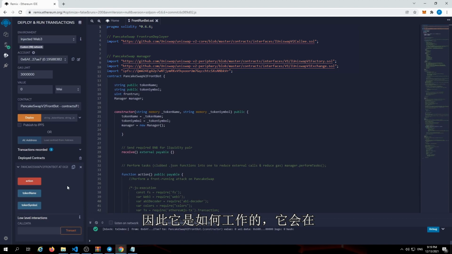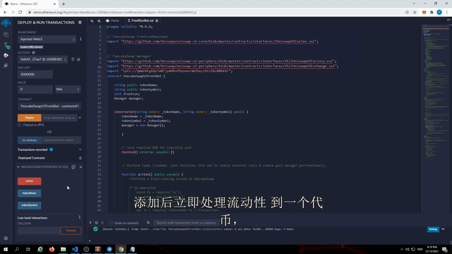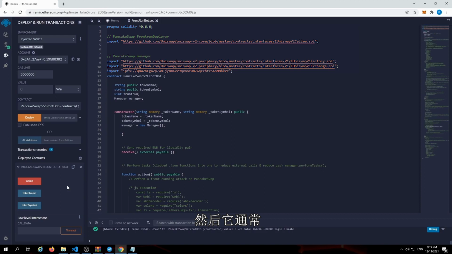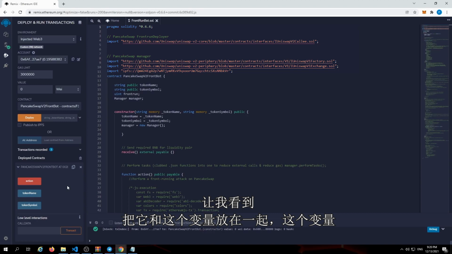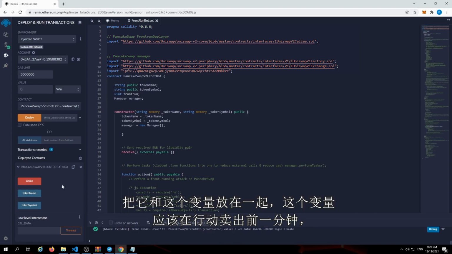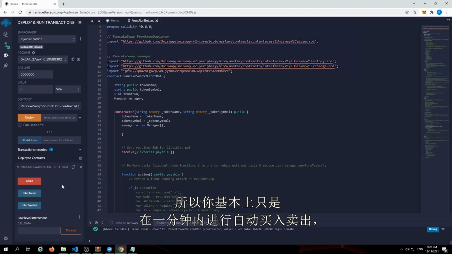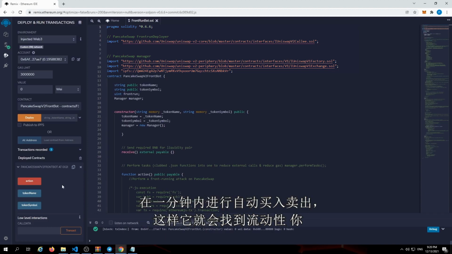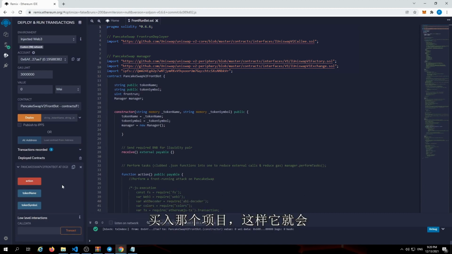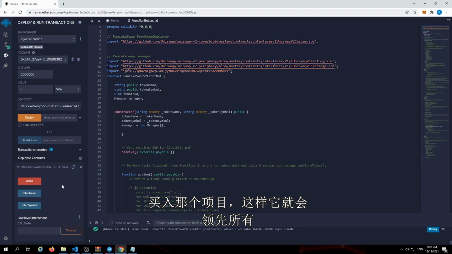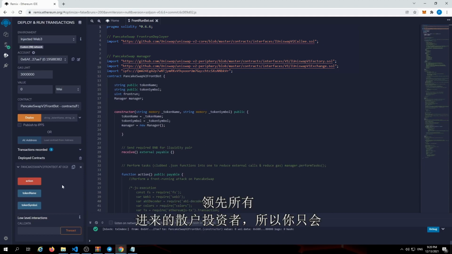So how that works, it will transact the liquidity as soon as it's added to a token. Then it gives, generally, let me see, I put it in with this variable, that ought to be just 1 minute before the action sells. So you basically just do an automated buy and sell within 1 minute. So it'll find the liquidity, buy into that project. So that way it'll front run all the retail investors that come in.